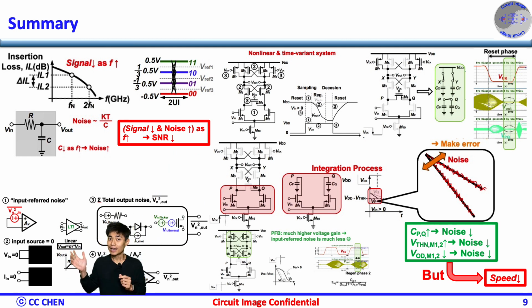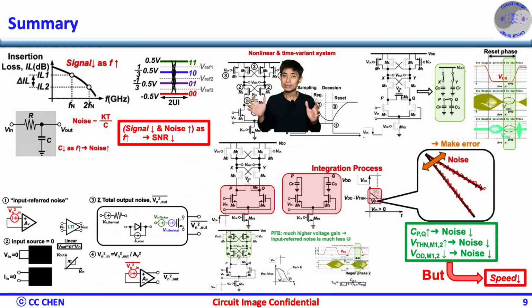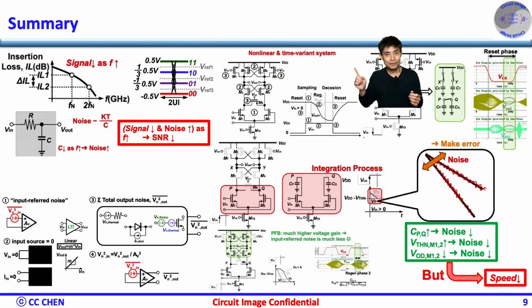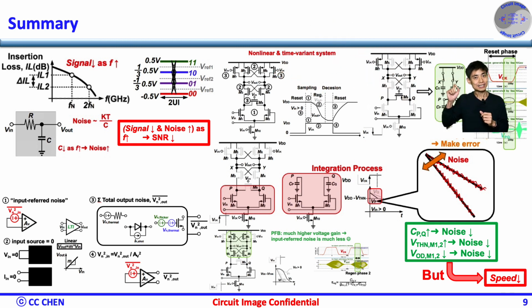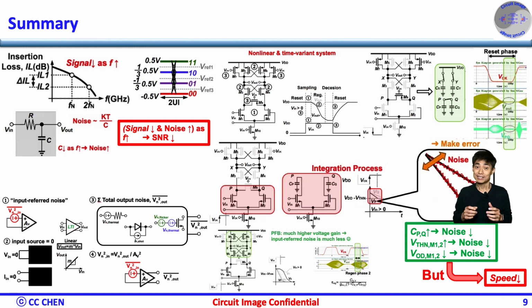Initially, we know the AC noise analysis from a small signal model we learned from Microelectronics 101 will apply to any LTI system, but not a sampler, which is a nonlinear and time-varying system. Fortunately, we could look at the sampler noise at each operation phase. First, in the reset state, the noise is little, and we don't care about the noise since it's not a decision phase. But second, in the sampling phase, we do care about the noise, since it's very sensitive at this phase to making a wrong decision due to the noise.